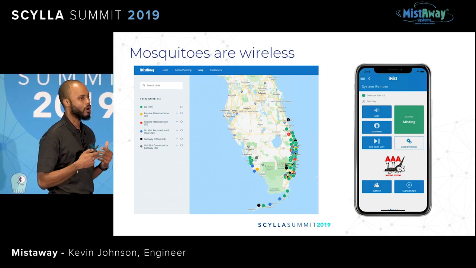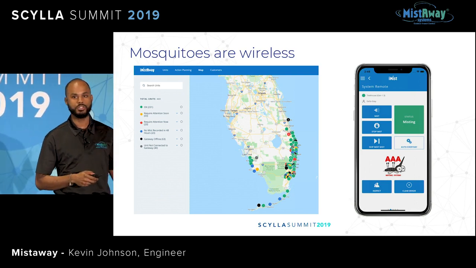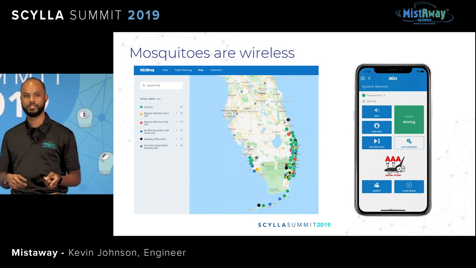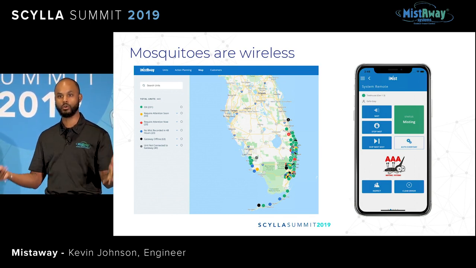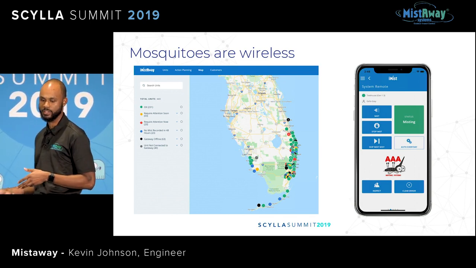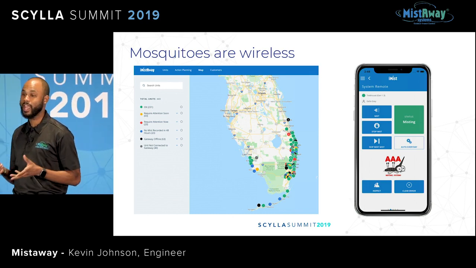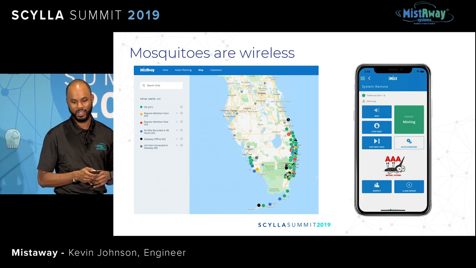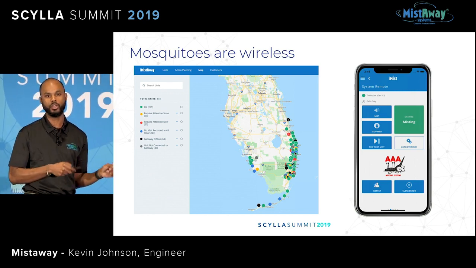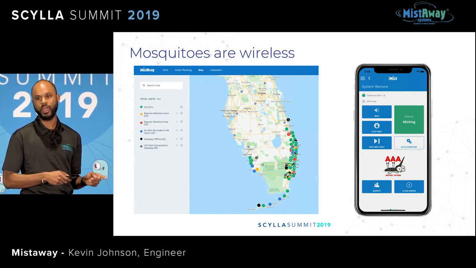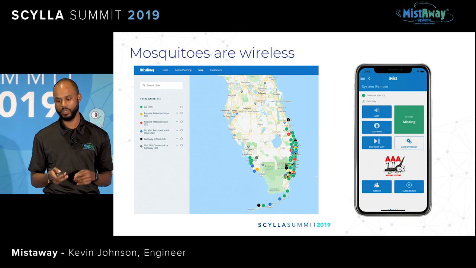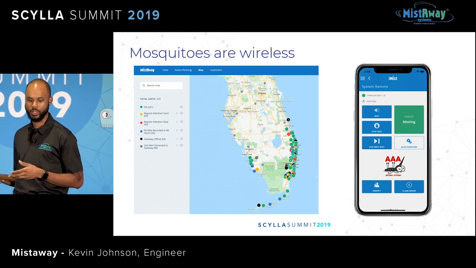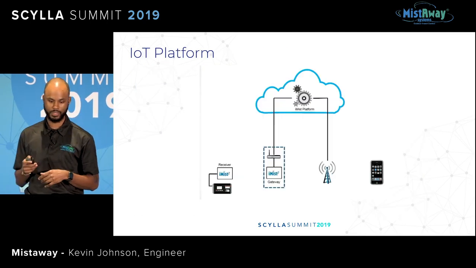The real benefit in our mind is that the dealers are able to use this to provide better and more efficient service to the homeowner. In the past, they had to set up a regular scheduled truck roll every 30 days, every 60 days, or wait until they got an angry call from a customer who was getting assaulted by mosquitoes. So now with iMistaway, you only roll the truck when you need to, and you have prior knowledge of what the issue is. That saves time and labor, and also saves the customer a potential invoice.